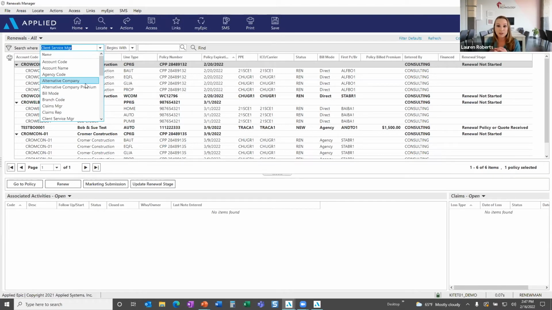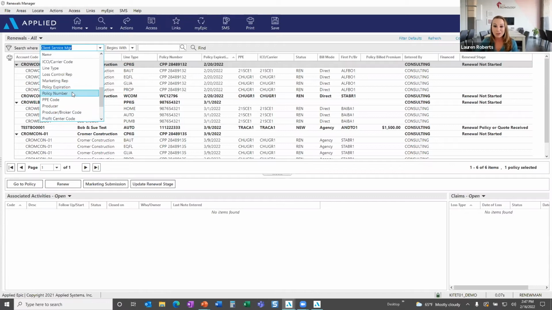So if I was that person that somebody had a question about earlier, that has both commercial and personal lines policies, I could put in myself as the CSR, filter to that. And then I could put in the department and filter to that. So if I just wanted to see my commercial lines renewals, I can filter to that. Or if I want to see all, back it out and just filter just to the CSR role. So this is very helpful in setting up how you want your default view to be.